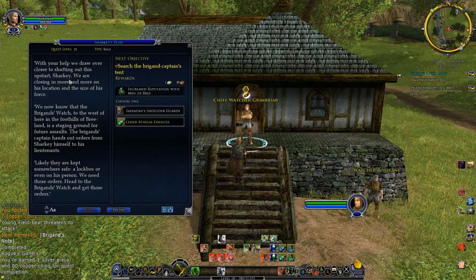With your help, we draw ever closer to shutting out this upstart Sharkey. We are closing in more and more on his location and the size of his force. We know that Brigand's Watch, to the west of here in the foothills of Bree-land, is a staging ground for future assaults. The brigand captain hands out orders from Sharkey himself to his lieutenants. Likely, they are kept somewhere safe, a lockbox, or even on his person. We need those orders. Head to the Brigand's Watch and get those orders.